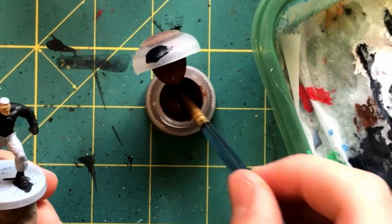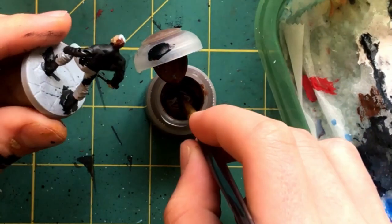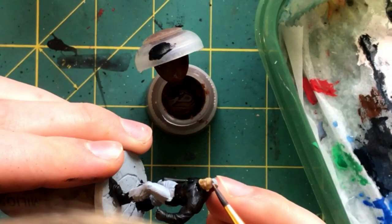Next, I go over the hair on the ones with batons in some dark brown, including the facial hair, and the ones with guns with some blondish yellow.